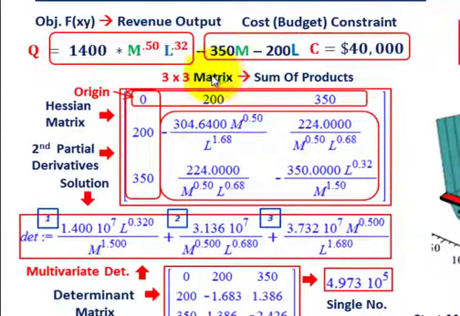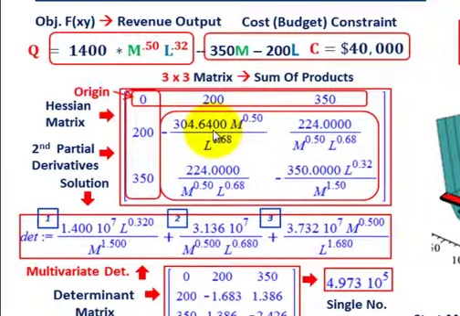So we're going to set up a 3x3 matrix here, which is going to really be the sum of products on the second partial derivatives of this production function. Okay, so what we would do is set up what's really called a Hessian matrix. The only point is, when we set up this matrix, it's really going to be a multivariate calculus type problem that we're looking at.